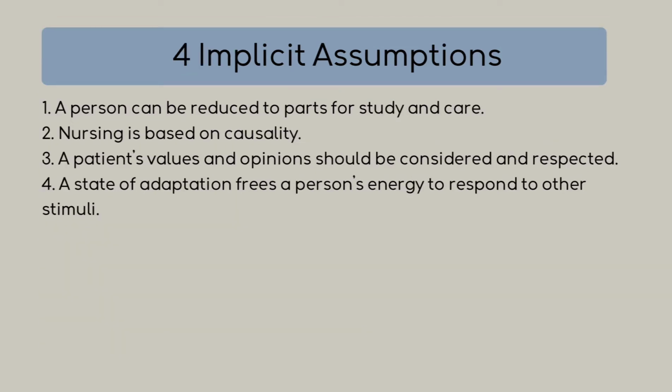There are also four implicit assumptions. Number 1, a person can be reduced to parts for study and care. Number 2, nursing is based on causality. Number 3, a patient's values and opinions should be considered and respected. Lastly, number 4, a state of adaptation frees a person's energy to respond to other stimuli.